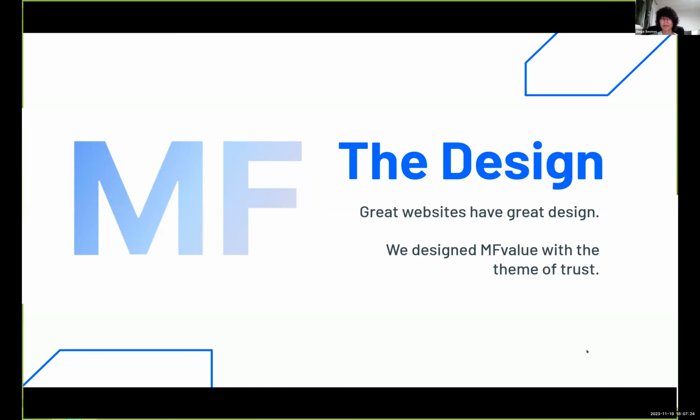As for the design of the website, we based it off of a template initially, but the direction we took was heavily influenced by this theme of trust. I think that is something that our client emphasized. They want to build these meaningful relationships with their clients, and a large part of that is trust. The design of the website itself is meant to be unintimidating and just generally appealing, and I think we did a decent job on that. Here is the logo.